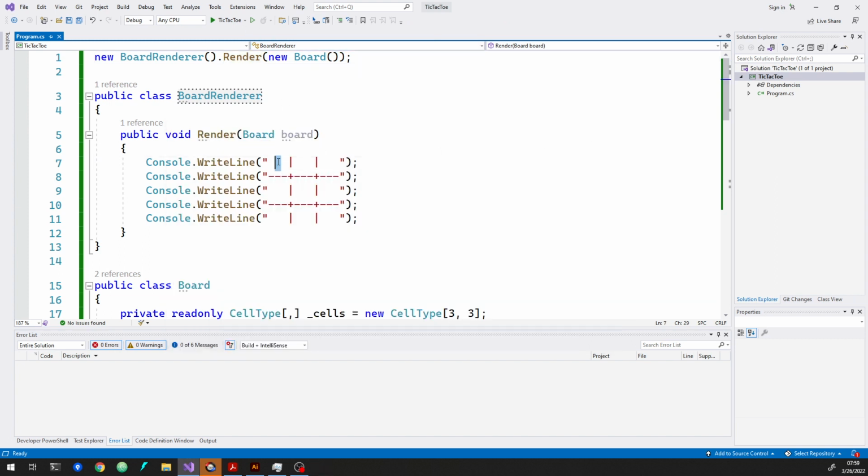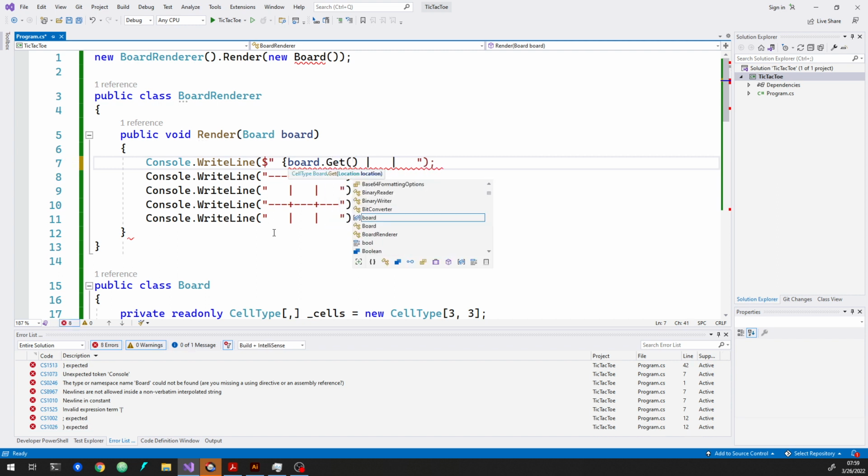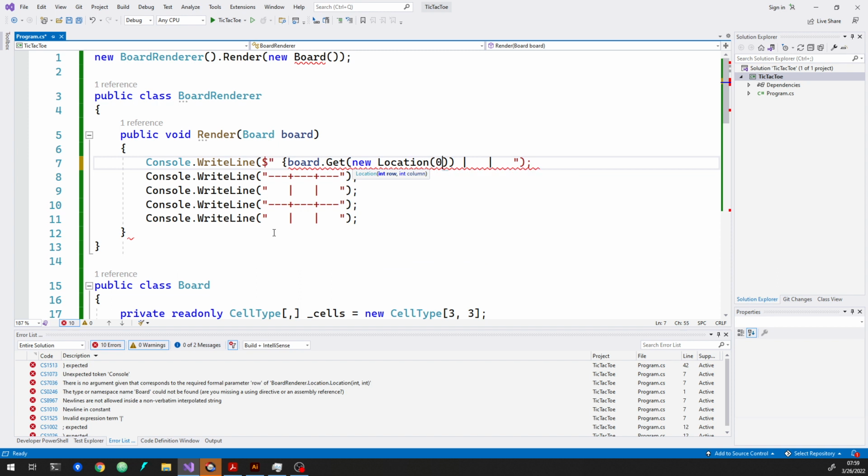But now what we want to do in here is actually pull stuff out of the board. So what I'm going to do is use string interpolation. And right here for this middle space, I'm going to say board dot get new location 0, 0.